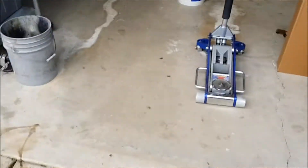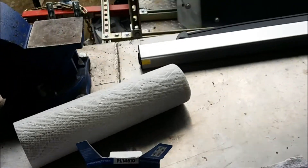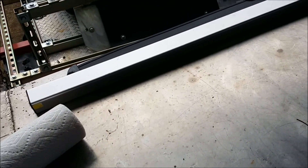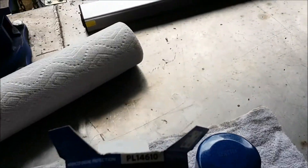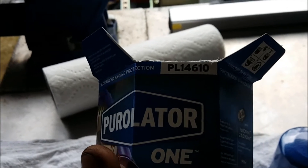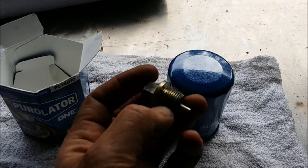First gonna do an oil change. A little secret — if you were ever on a forum like Bob Is The Oil Guy, they did some research on oil filters. This is an oil filter I've been using for years. They just changed the design — it used to have a sandpaper grip but now it's just this blue colored filter. It's a PL14610 and it works on all of the turbocharged Subarus I have including the Baja, both Outbacks, and it worked on my STI as well.